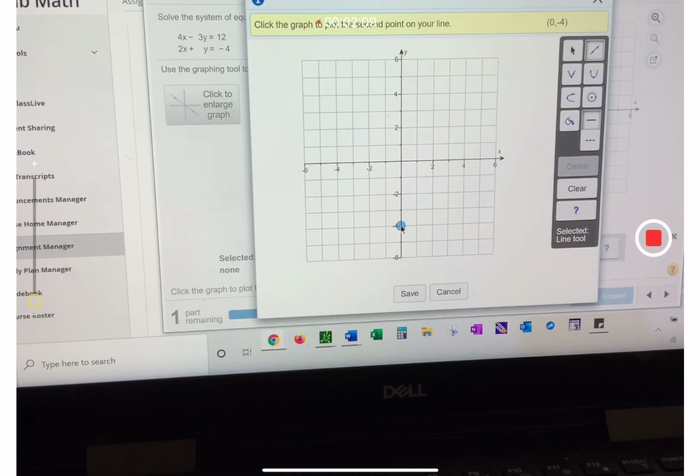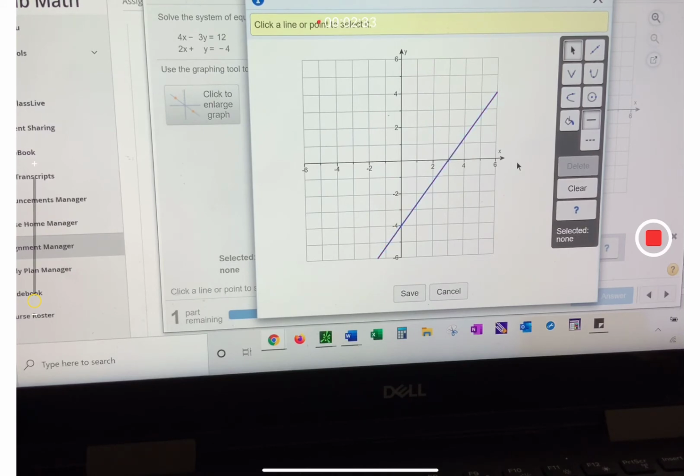Okay. Next, the slope is 4 over 3. 4 is running vertically, meaning I'm going up by 4, which I will come here to 0, right? I'm not clicking on 0 because I have to go positive 3 to the right. 2, and this is 3. Clicking on this 3, and I have this graph. This is for the first one.